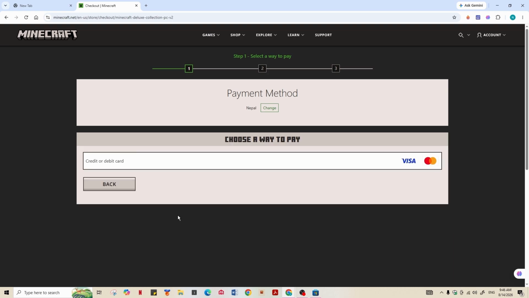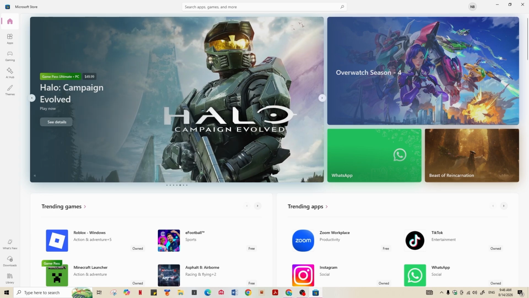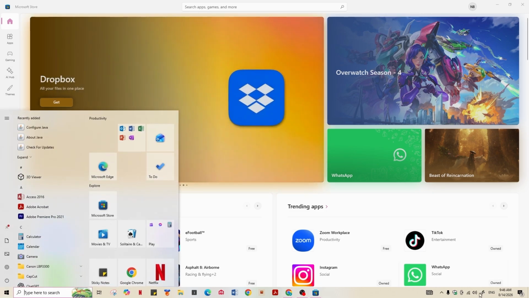And once downloaded, open your file explorer and locate the file named minecraftinstaller.exe. And in the launcher, you'll see options for Minecraft Java and Minecraft Bedrock Edition on the left, and you'll see your installed version. Select a desired version and press on play, and the launcher will download necessary files and the game will start.